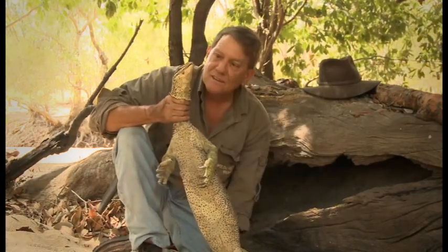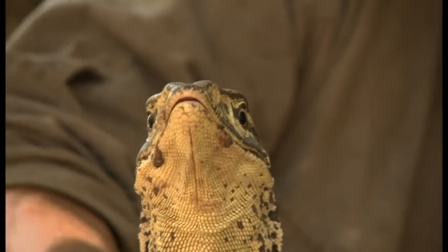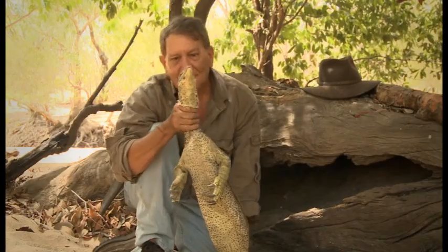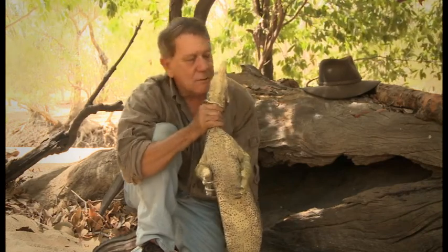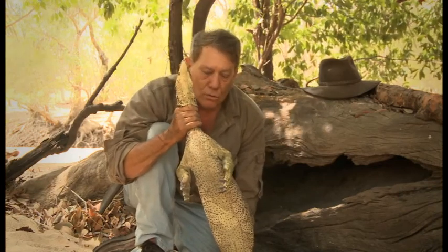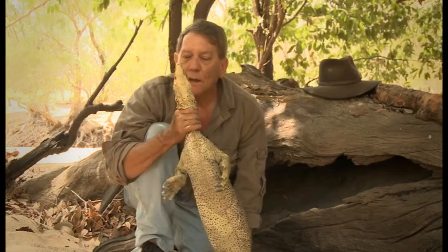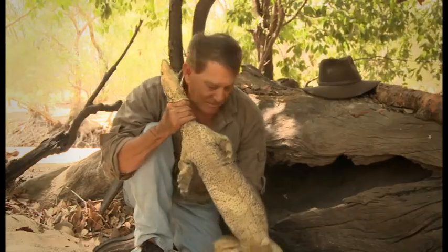These creatures are also venomous. In the bottom jaw, there's a basic venom gland, and they chew the venom in. They have everything going for them, these beautiful creatures. Now we might let this one go. But what I might do is show you how clever the yellow spotted monitor is at swimming. We'll take him down to the creek and we'll ask you to swim for us, okay? Will you do that? He'll do it.